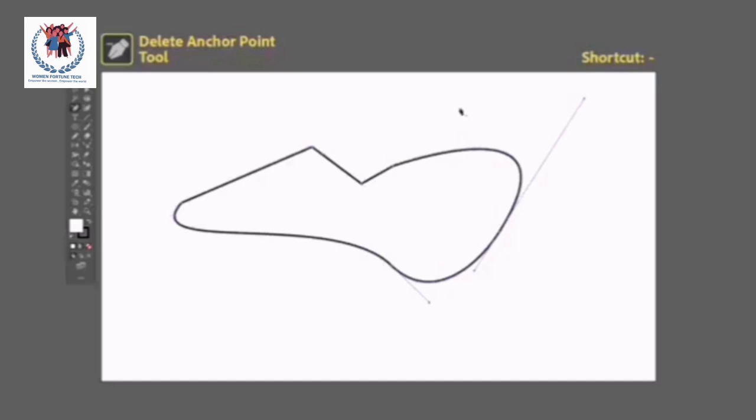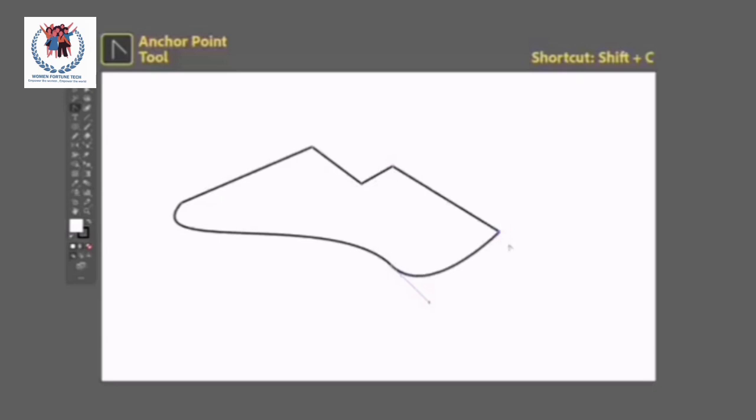Bonus tip: if you hold the Shift key while removing the anchor point, the path will recalculate to stay in the same shape. The Anchor Point tool, shortcut C, is used to add, remove, or edit handles on an anchor point. Clicking on a curve anchor point removes the handles, and clicking and dragging adds them back.